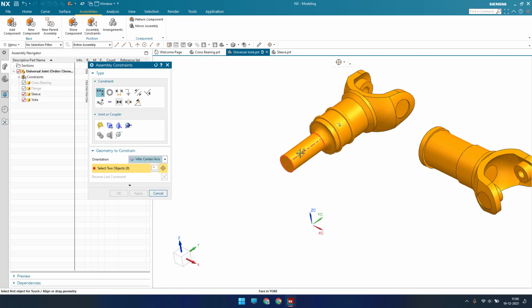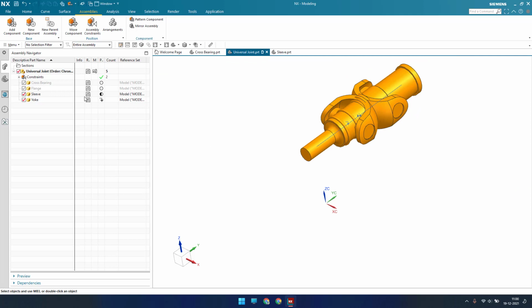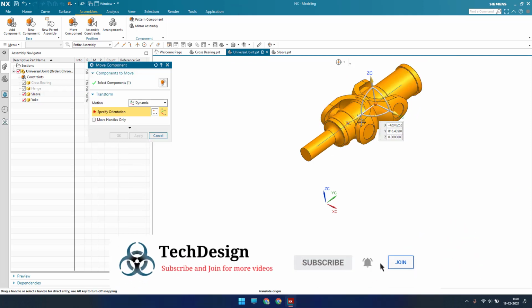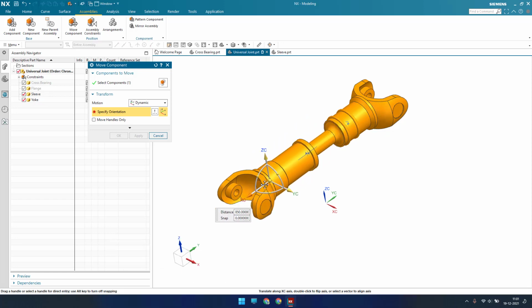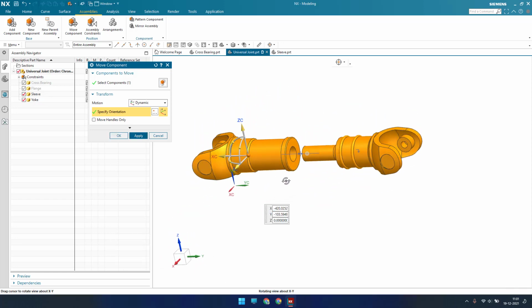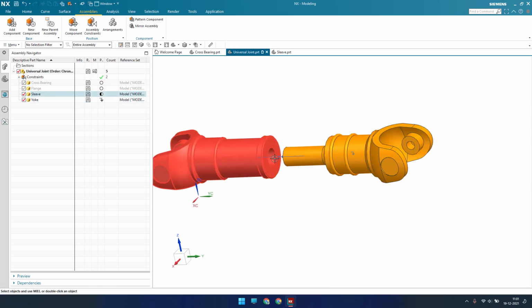So go to center line axis and select this center line and this center line. So now as you can see here, both the center lines are aligned. So if you want to move it, you can just move it along that axis in order to make it clear. So now as you can see here, this is movable. So this component is completely movable along this direction.